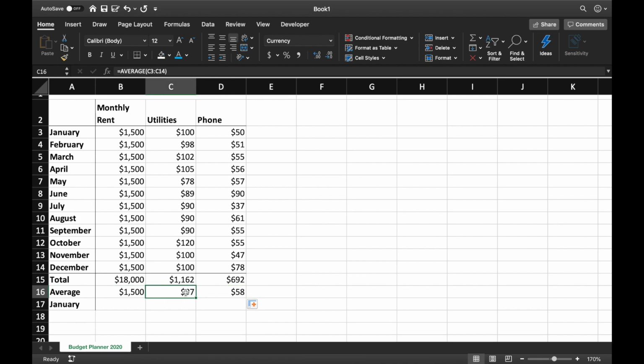And now this is why I had said make it around 100. So mine averaged out to 97. And for here I said make it around 50. Mine averaged to 58. So we should all have different numbers for this, but if it looks like it makes sense, then you should be good.